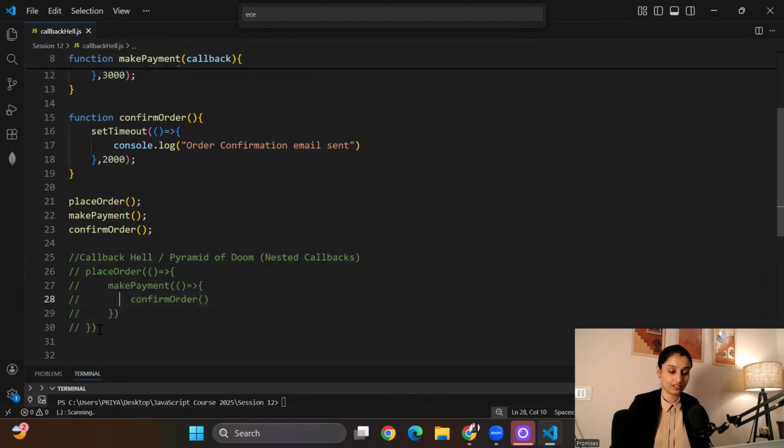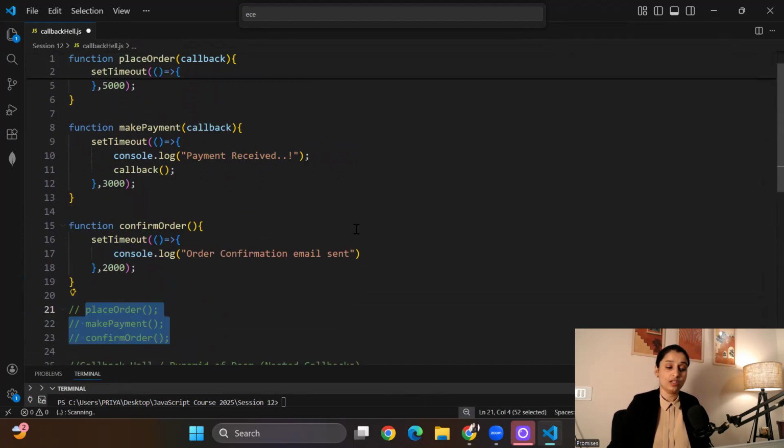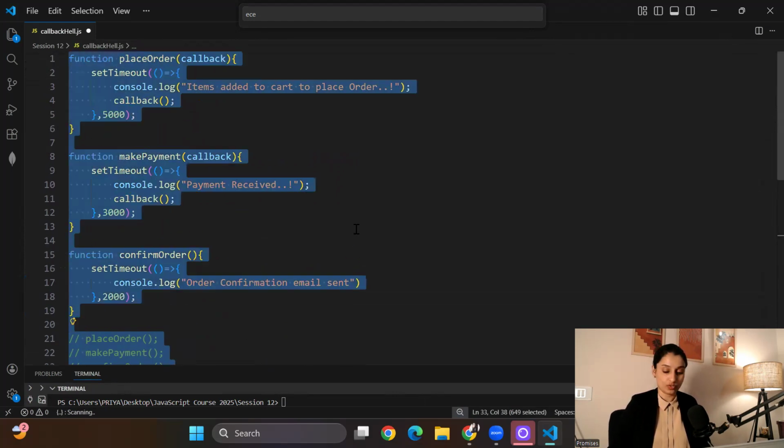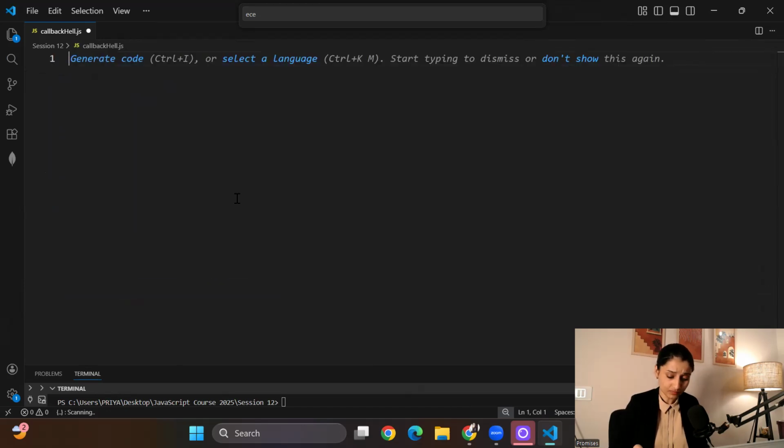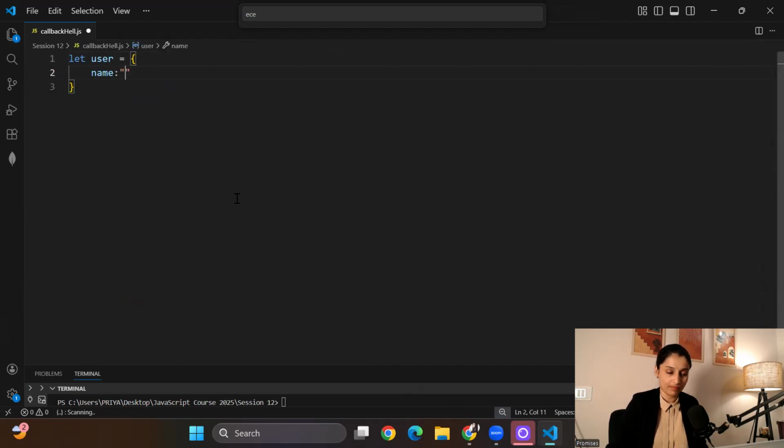Just a minute, I'll just uncomment this part. Okay, and we will comment this part. Only set timeout is not useful. One more example I'll just give over here. See this example. Let's say we have declared one variable user. Okay, user data. In this, I have stored a name. Name is Priya. And I have age also. Okay, let's say age is 28, something like this. Okay, I'll save the code.